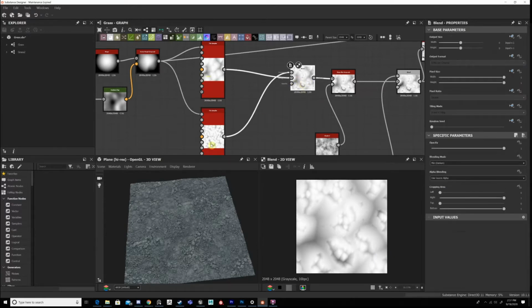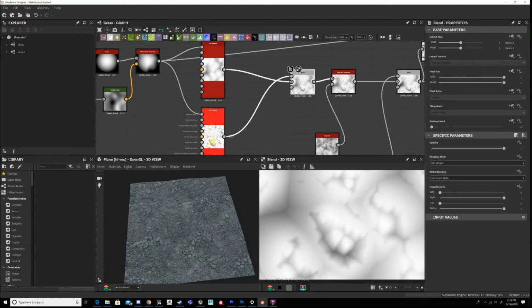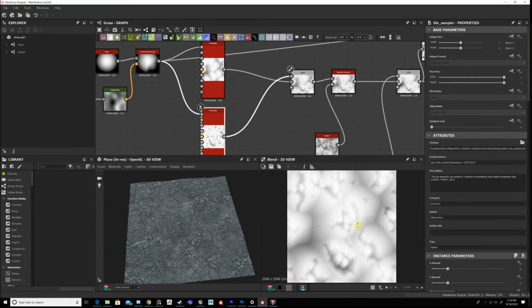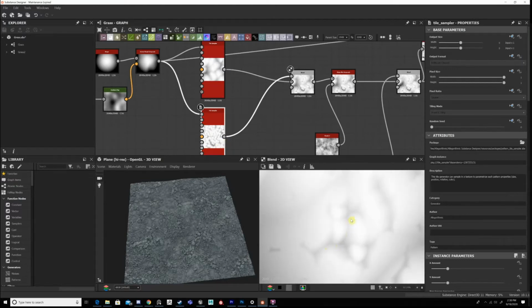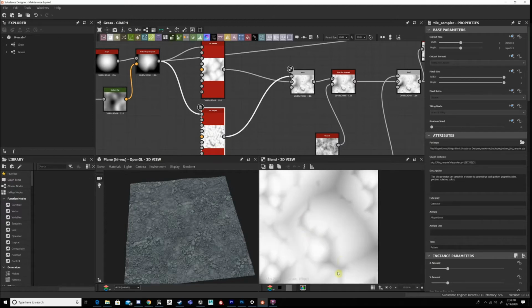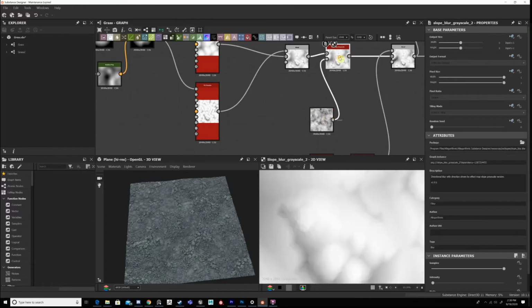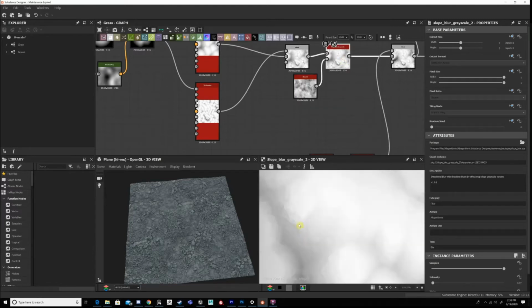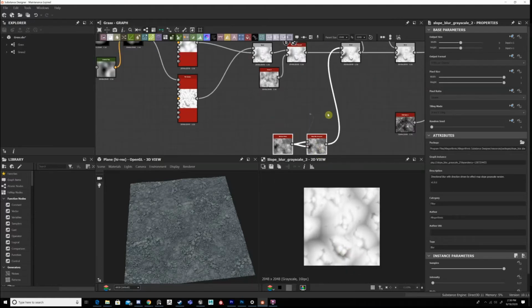So here I'm blending these two together on a min darken, and basically what min darken does is it cuts out the negative shapes of this, the black, and it cuts it out of the white values to create this extra clumping and these cracks that just make our shape look a little bit better. Then here I am adding a slope blur to it with the clouds 2 so that I could get more cracking here, make it look a little bit more grungy, more dirty. No pun intended.